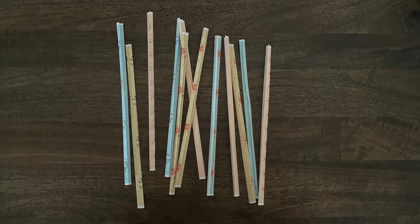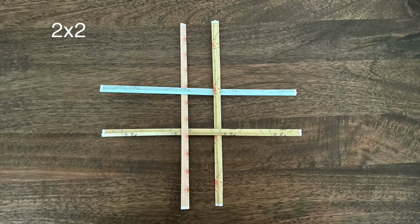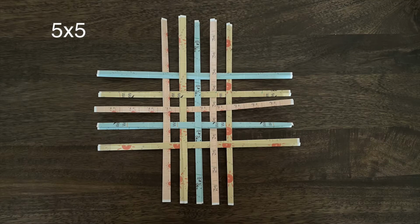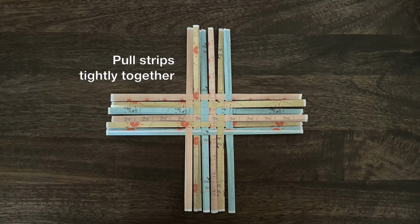And so the first step is to take 2 of those folded strips and to place them across each other in a cross. Now, start adding strips on both sides of the original cross by weaving over and under until you have a 6x6 square. The pattern should be repeating, so if one strip is over another strip, the next strip must be under that strip. Once you have all 12 strips woven together into a square, pull them together tightly.